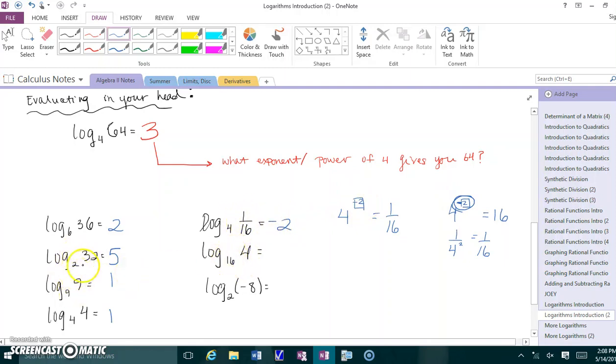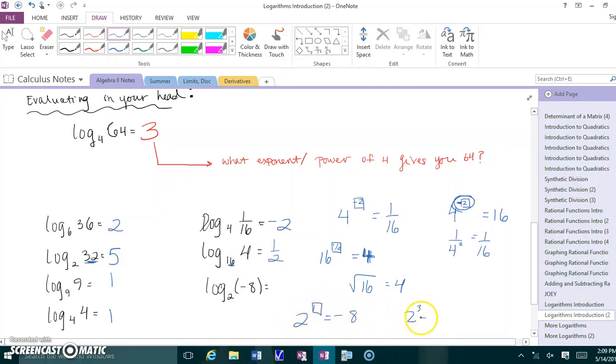Then notice that in all of these examples, the base was smaller than this number here. But look here, the base is bigger than this number here. So how am I going to go from 16, raising it to a power, to a smaller number? That's weird. Is that even possible? How are we going to do that? What you should have thought is, oh, I can raise it to a power. Going from 16 to 4, I really just do the square root of it. And you should know by now that doing the square root of something is the same as raising it to the 1/2 power.